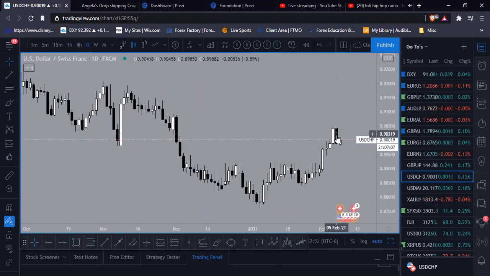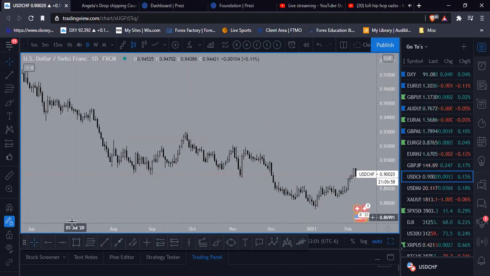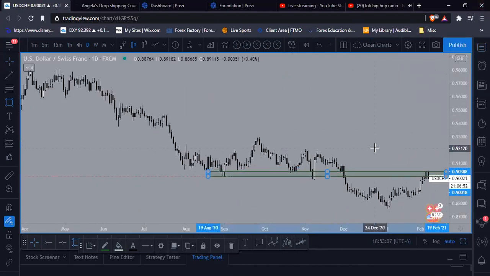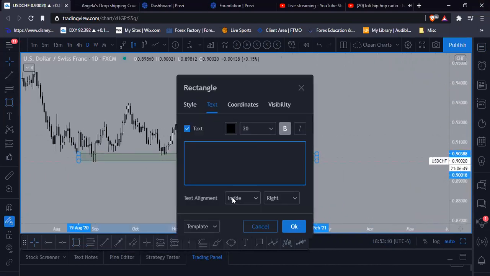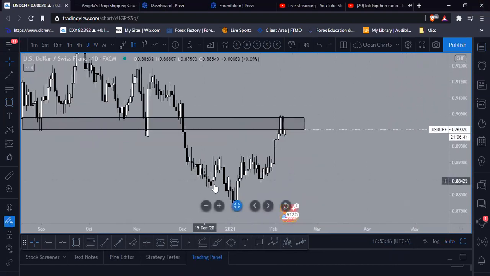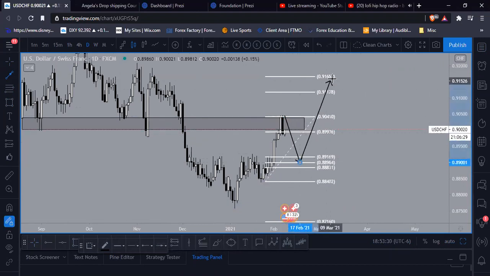USDCHF. Ooh, I don't like seeing this. This might be a reversal happening. Who knows? But anyways, yeah, I see this structure right here on USDCHF. I definitely do see this possibly turning around right here. I mean, because normally, what would I be looking for here? Oh, dang, that's a good head and shoulders, or inverse head and shoulders. Let's just say from this breakout right here, I'd love to see price come down to 0.88984 and then continue to the upside. That's what I would love to see.